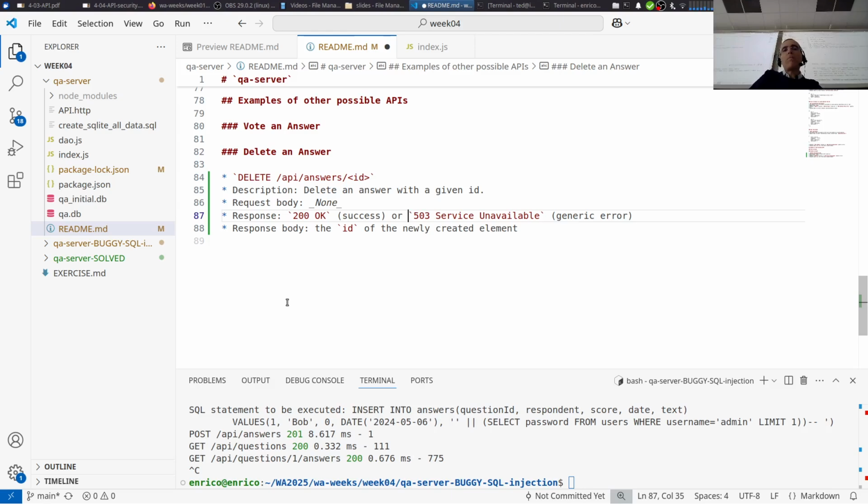The point is, from the point of view of the application, do we need to know if the answer didn't exist or not? I would say I don't care that much, but that's a personal decision, because in the normal usage of your application, it shouldn't happen that you delete something which is already deleted.